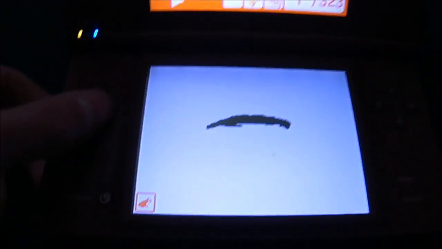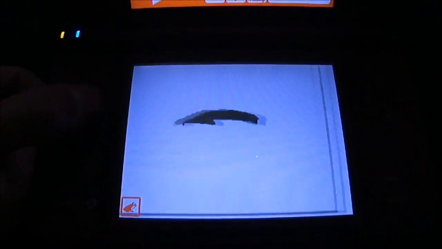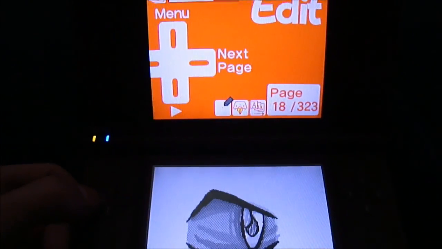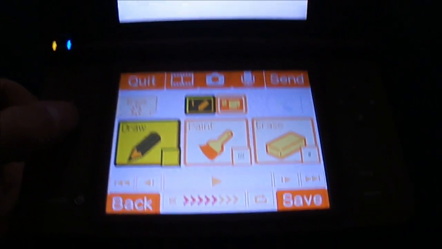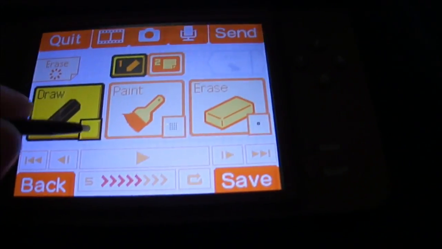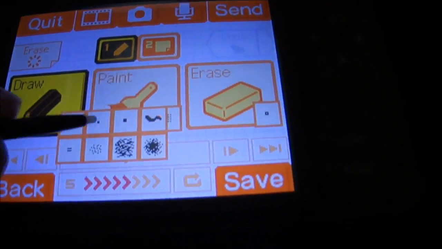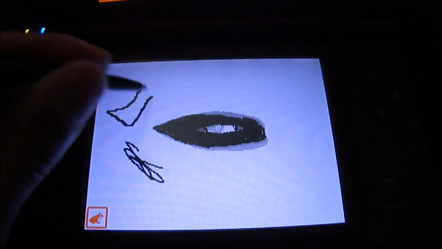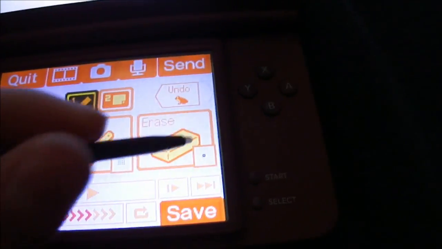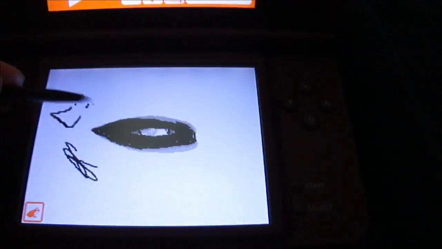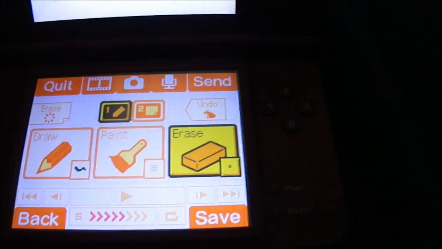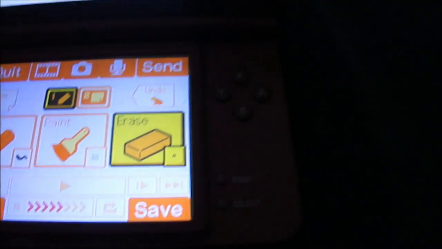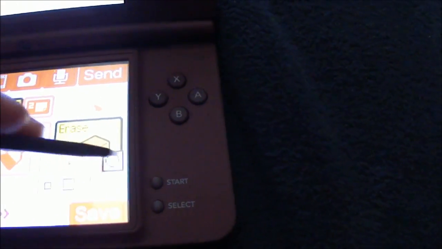So for example, I have my animation here, which I can see I'm flipping the pages and the eye opens, and so yeah, you're basically going back and forth on pages, and you can select what type of pen you want. If you want to make a thin one, and then I can make it more swervy, thicker, and stuff like that. And then if you want to obviously have an erase tool to get rid of some stuff. So yeah, I'll give you a demonstration of how I drew one of my main characters.